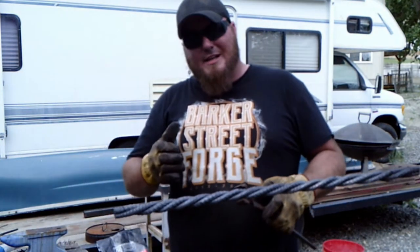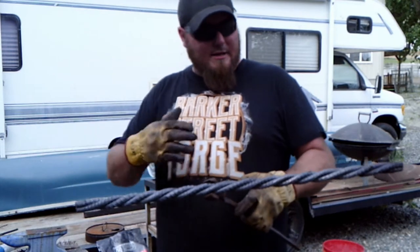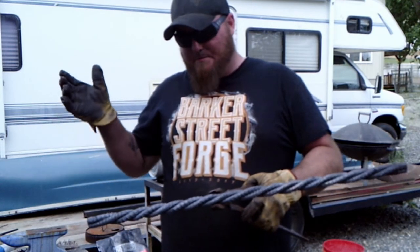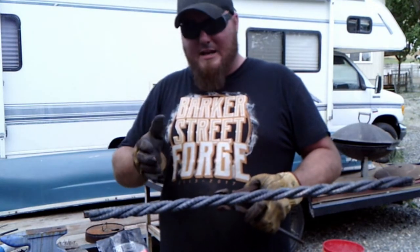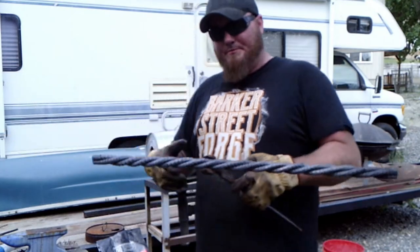So we're going to let this anneal a little bit. I might heat it up again and let it cool off on its own. But as soon as we're done with that, we're going to make the standoffs for it and get it attached to the barbecue.